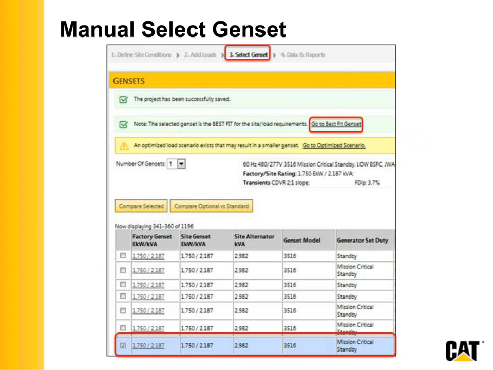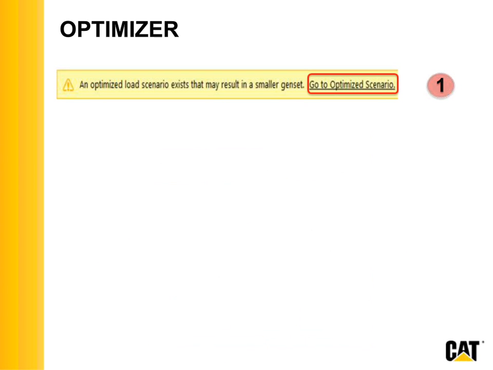Okay, the optimizer, I think this is an important section. I've kind of danced around this a little bit. I said that at one point in time it was always a decision that you would make manually on whether you would run the optimizer. Back in the old days it was called the Wizard, but there were so many times that if our customer knew that feature was there, ran the Wizard, ran the optimizer, they would see a reduced size genset, smaller EKW KVA, 35, 40% of the time.